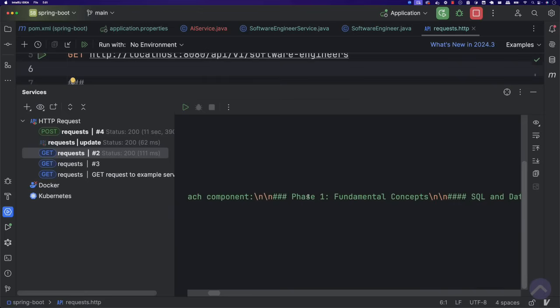You can see phase 1, fundamental concepts, SQL, introduction to databases, understanding databases, learn about different data types, and you can see that it's given us a full-blown learning recommendation, which is really cool. Database design, and then design principles, and it's quite long actually. OOP, and then control flow, generics, based on what Alex knows basically.